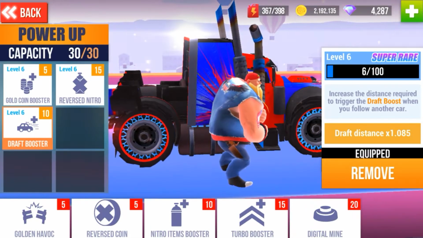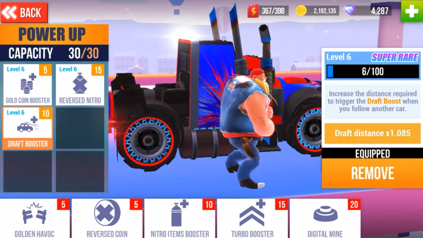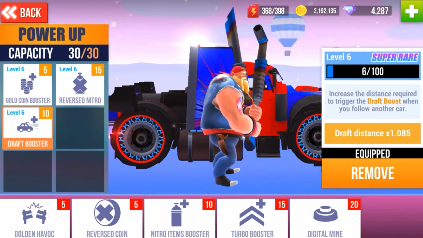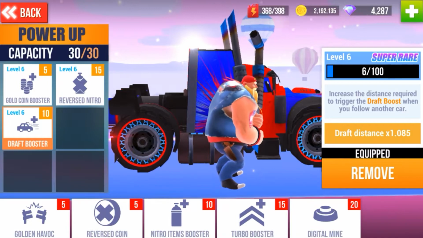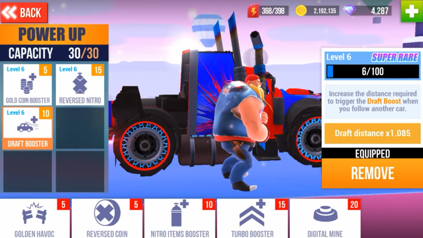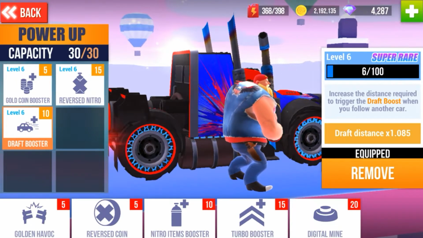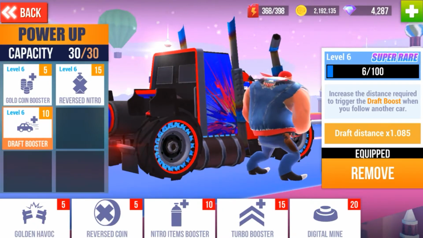more. It's increased the distance required to trigger a draft boost, which is your slipstream, when you follow another car. So I can be a little bit further away from an opponent in front of me, not infinite, just a little bit further than I was. According to this, it's a 0.085, but it does seem to help, I guess, for me. I figure if I get out front, I have a decent chance of staying out front. If I get behind, I need that little extra help. That's my preference.